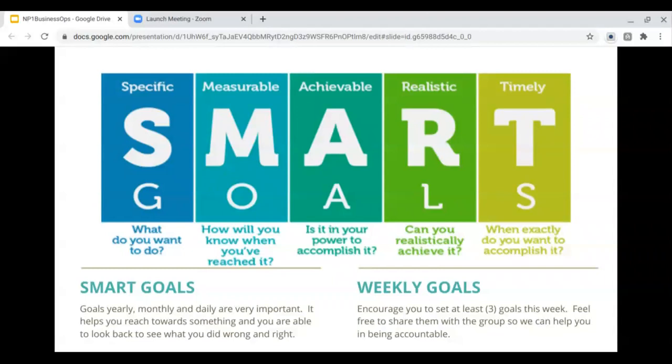Some other things that I think are important with setting SMART goals is setting yearly, monthly, and daily goals. So if, say, your launch goal was the end of the year, that's a couple of months away. You can take the concept of a December 1st launch goal and bring it back to what do I need to do each month, each week, each day to get me to that place. It also gives you the ability to look back and see what you did wrong and what you did right, or even stuff that you might need assistance with.